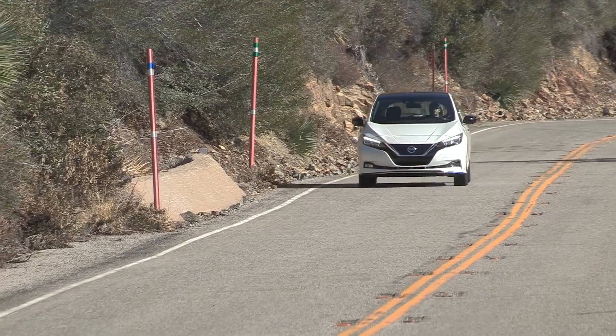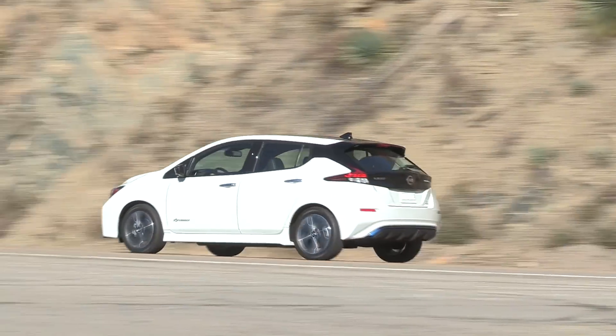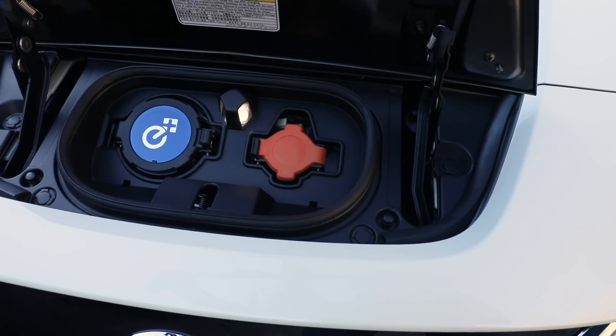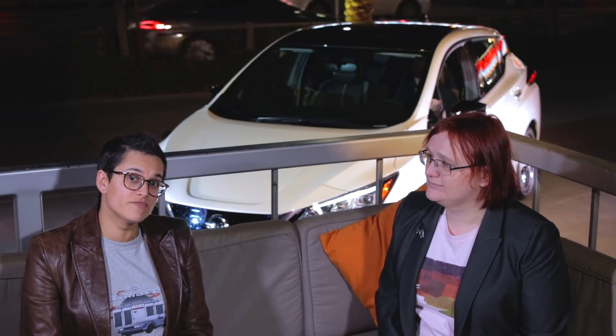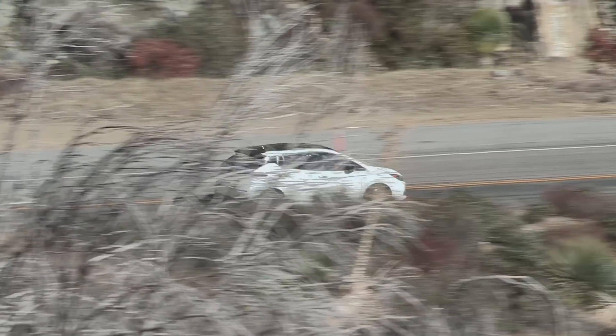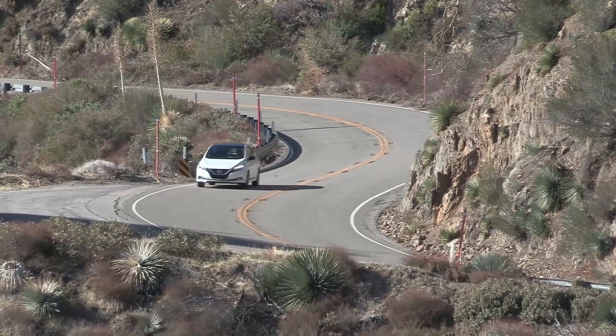The new specs are probably what you were expecting: a 62 kilowatt hour air-cooled battery pack. That's very important — no liquid cooling for the new Nissan Leaf E Plus. A range of around 226 miles per charge, which was quite surprising. 100 kilowatt DC quick charging, but of course that will only work if you charge at a 100 kilowatt DC quick charging station. You do get quite a few more horses — 214 horsepower, as opposed to around 150 for the standard Nissan Leaf. The 2018 Nissan Leaf with a 40 kilowatt hour battery pack will still continue to be sold. The Leaf E Plus is just a longer range variant with a more powerful motor and slightly faster charging capability, but it's basically the same car underneath.